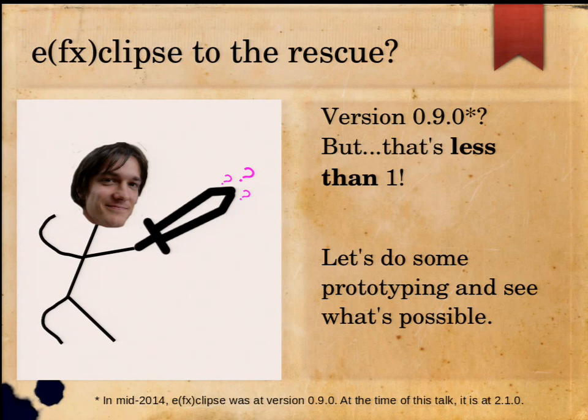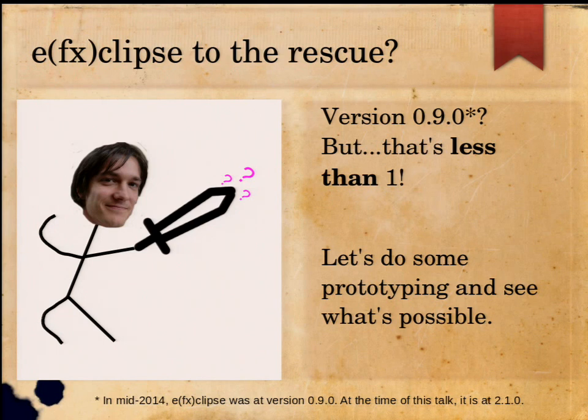So we certainly didn't want to dismiss it outright because that would be kind of ridiculous. We've used 0-point releases of stuff before, and it's sometimes worked out, often even, I would say. So we decided we'll do some prototyping for a week or two, see if we can do all the things that we want to do with a reasonable amount of effort, and make a decision after that.